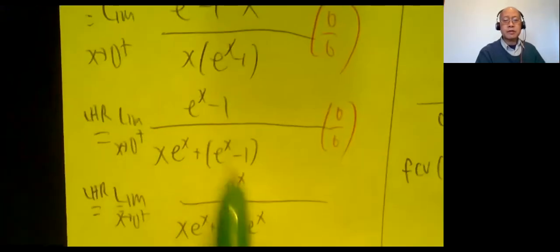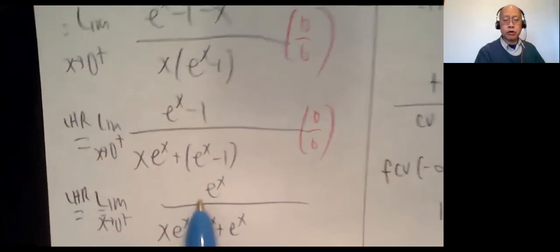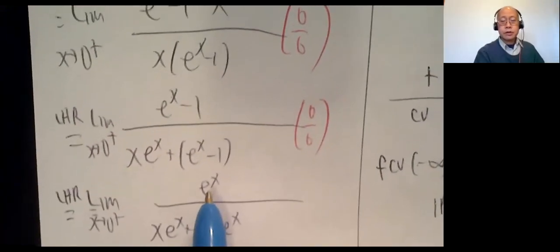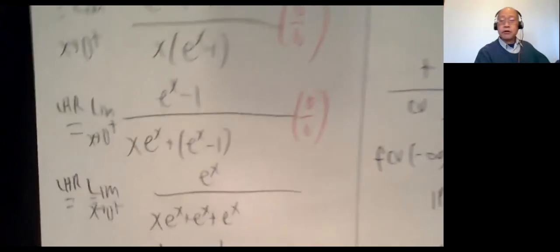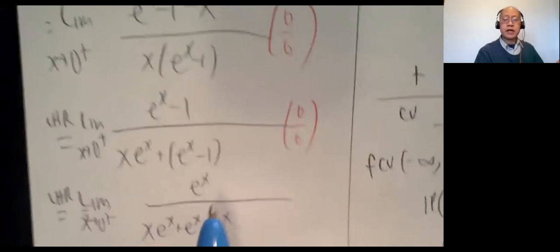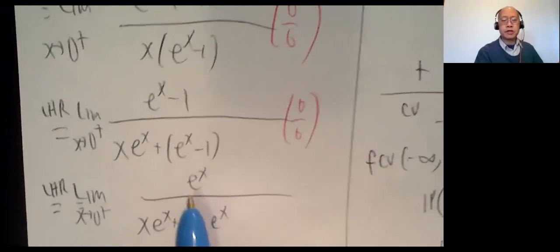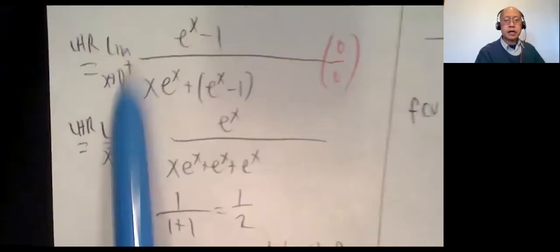So the derivative of the top is e to the x. And by the way, even at this stage, I know I don't have to do any more. What do you mean you don't have to do any more? If I plug in 0, I get e to the 0, which is 1. So for sure, I'm not going to get 0 over 0 or infinity over infinity. So definitely, I don't have to do L'Hopital's rule anymore after this step. Now, the derivative of the bottom is going to be a little bit more work. So that looks like a product rule, right?